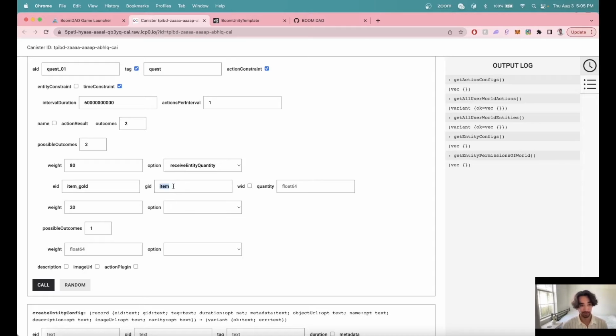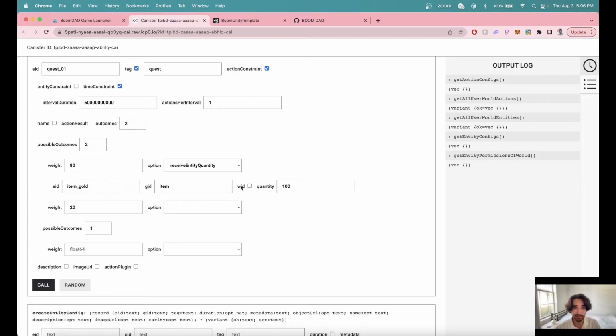If we were creating another group, it could be like the buff group, the stat group, or a character group. There are many different ways to group entities together, but for this example, we're going to group them in items. So we have this item gold in the group of items, and then we'll give it a quantity. Let's say you get 100 gold when you get this outcome.